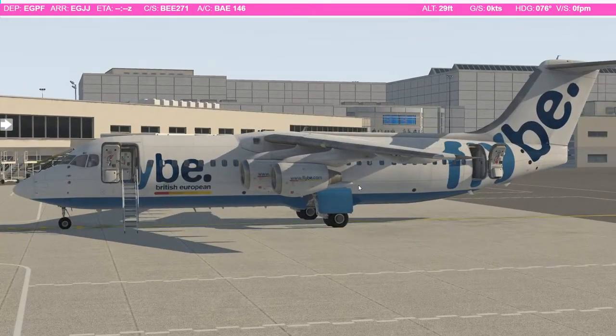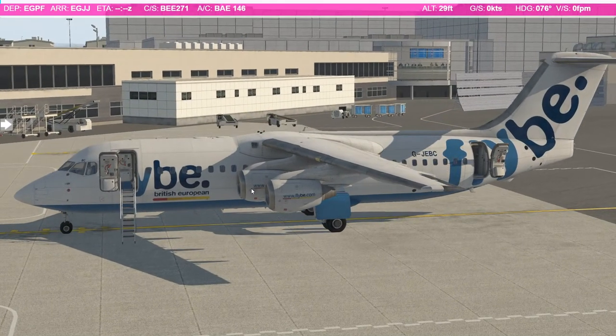We've had the Jersey European, fantastic version by Paddy. Or was it British European? I can't remember which. I think that was Jersey European on the CRJ, which they also had.